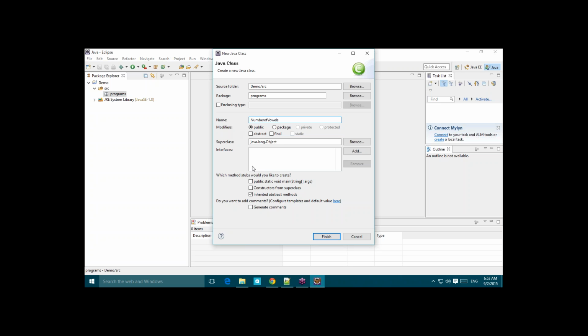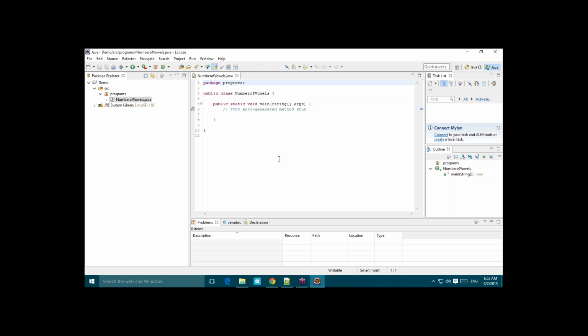I'm clicking public static void main, as I want to have this main method in the programs package. We have completed this; we got this public class NumberOfVowels, and we have public static void main as well.